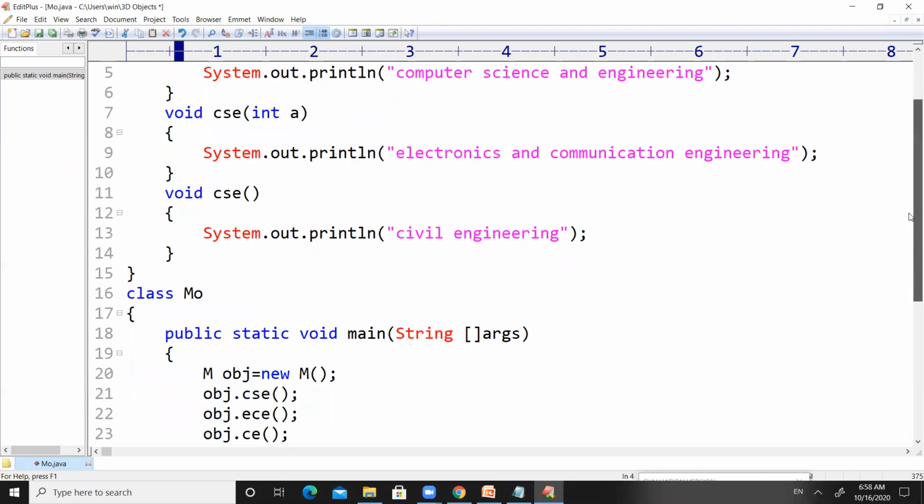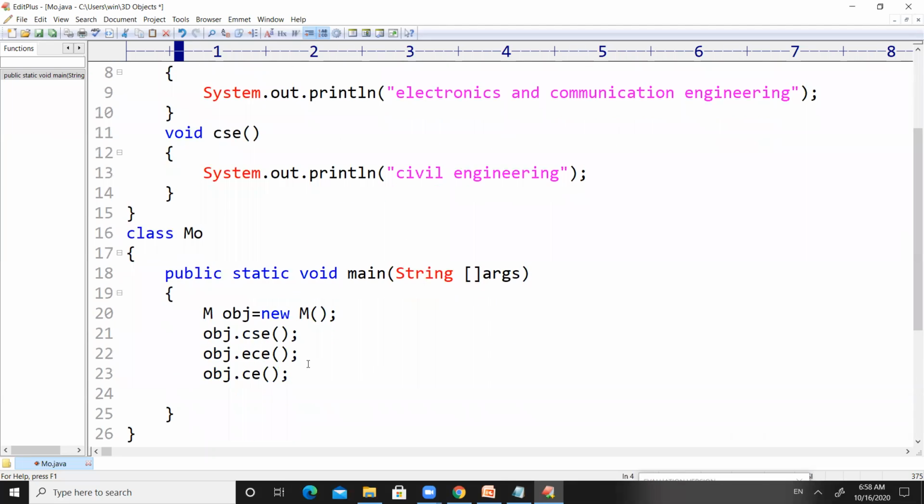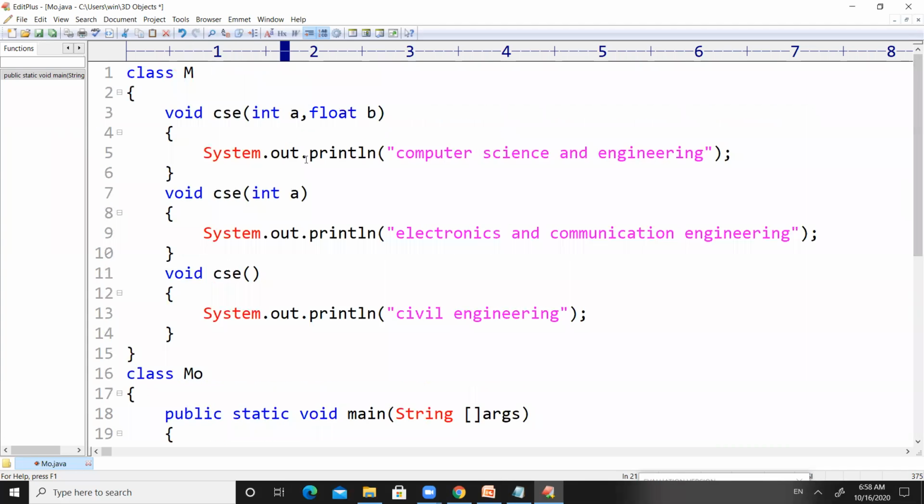So we need to make a little bit of changes in the code. All the three method names are CSC. So if you want to execute the first method, we need to pass two things: an integer value followed by a float value.